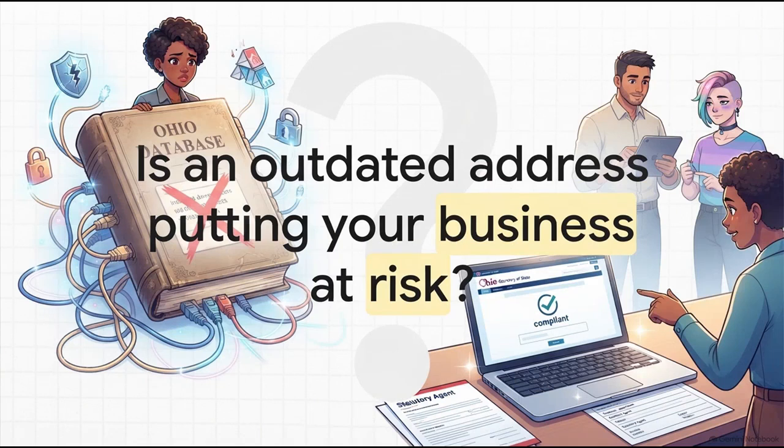I want to leave you with one final thought to chew on today. Is your business truly protected right this second? Or is there a single, outdated address sitting in some state database that is putting everything you've worked so incredibly hard to build at risk? Don't leave it to chance. Take 5 minutes today, check your entity's standing on the Ohio Secretary of State website, and make absolutely sure your statutory agent information is perfectly up to date.